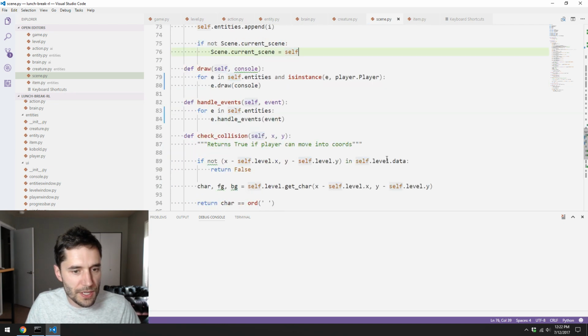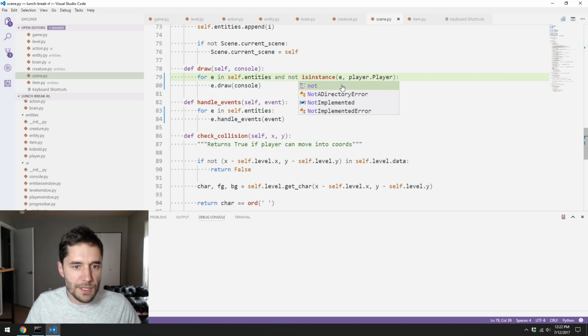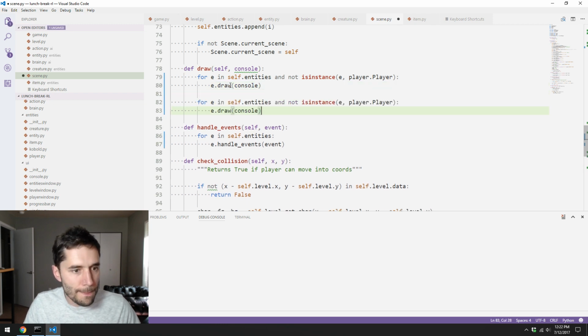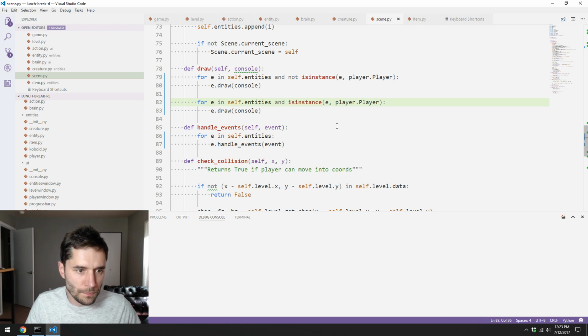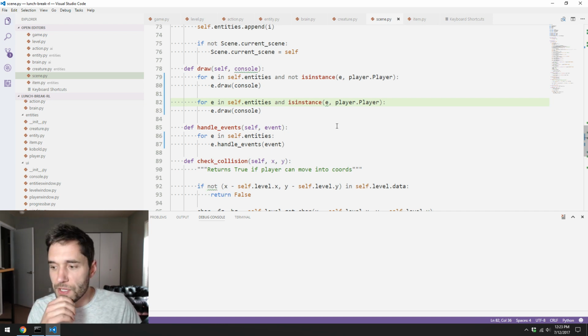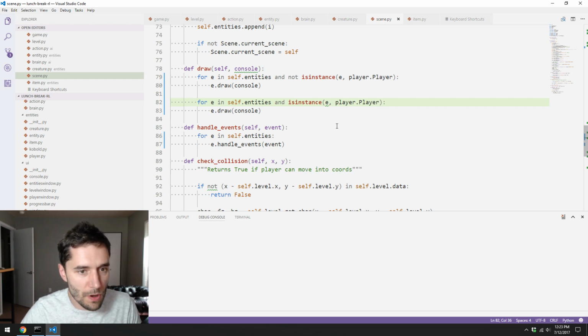So I'm just going to check to see if they're players, and not isinstance player, and then I'm just going to flip that logic and do it again. So this should always draw the players last, which means they should draw on top of items, which is what we want. So let me test that out real quick.